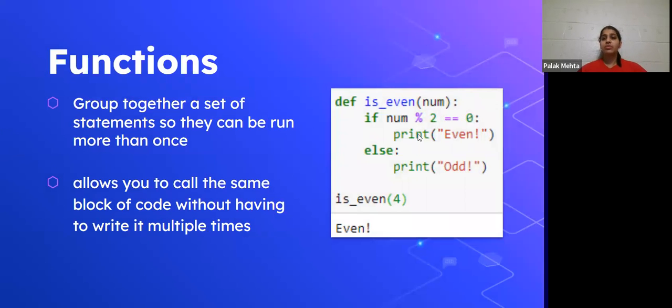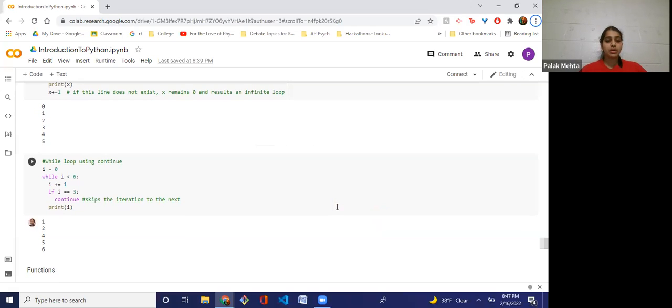All right, and now let's move on to one of the last topics for today, which is functions. Essentially, say you wanted to do some functionality over and over again, maybe 10 times, 100 times, 1,000 times. There's no need for us as programmers to keep rewriting that piece of code again and again. Instead, it's a lot easier for us to use a function that we can recall multiple times. So one thing that you can do is use these functions, and inside of it, put different functionality that you want to happen. And then anytime, like you can see here, this is even function is in blue. That's the name of this function. And we can call it again later by just saying its name with the parentheses. So now let's take a look at a few examples of functions.